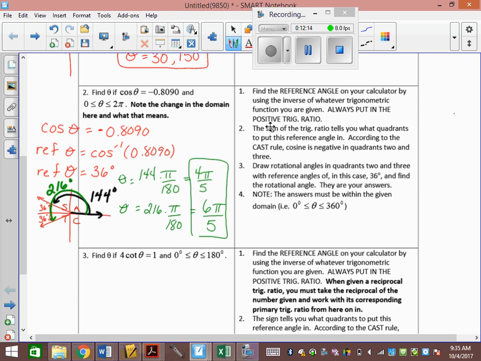So we'll try one more with our calculator. So I would go y1 equals cos theta. I'd go y2 equals negative 0.8090. So you should do that. y1 is cos theta. y2 is negative 0.8090. What mode are we in? Radian. What's our window in right now? Degrees from the last question.